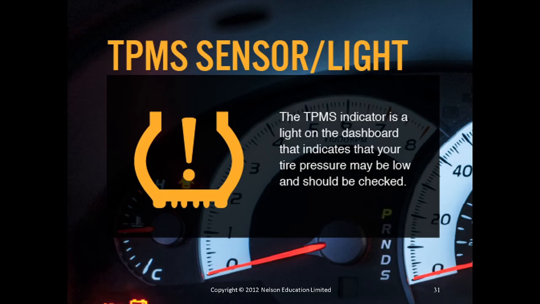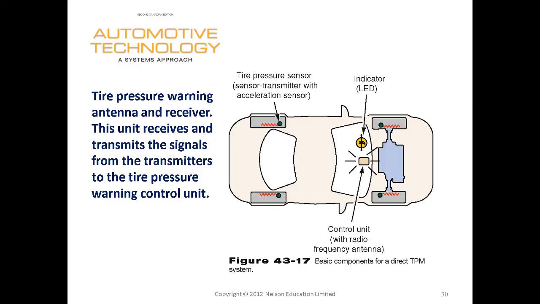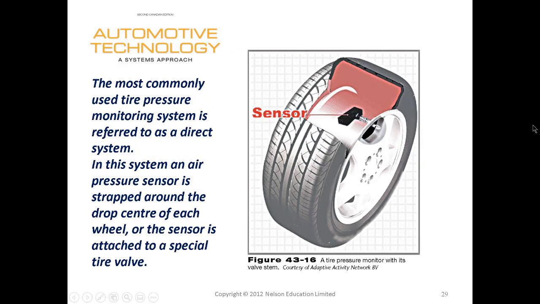TPMS light, so how do we know if there's a problem? Generally, we're going to have this light come on the dash to tell us that there's a problem. First thing we would probably want to do before we bust out the computer is actually check our tire pressures. If our tire pressures do seem to be the same, we would then have to use a scan tool to connect to the OBD2 port and diagnose the TPMS problem. What would be some of the problems? Quite often, the sensors go bad would be the most common.